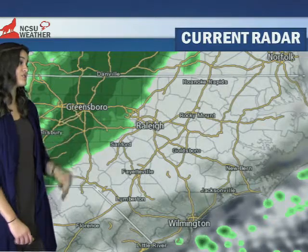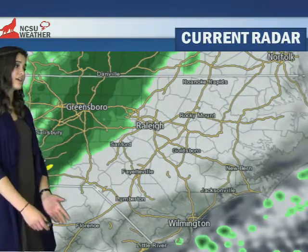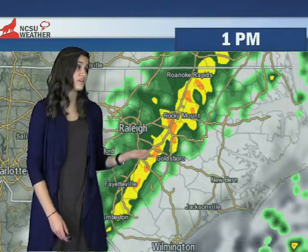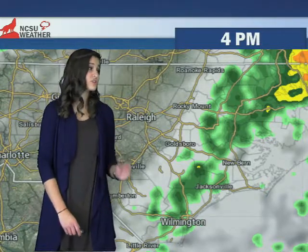And you can see from our radar that all the precipitation is residing over the Greensboro area and the Charlotte area down here right now as we're taking place with this overcast. And then by 11 a.m. it is going to be on top of Raleigh, and it reaches its worst around 1 p.m., maybe 12:30, as you see this more intense part, this yellow right here over top of Rocky Mount. And then by 4 p.m., we should be just seeing mostly cloudy. There shouldn't be any more precipitation. It's all pushing towards the East Coast.